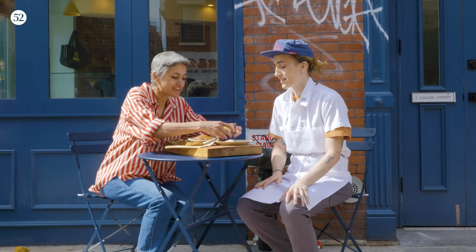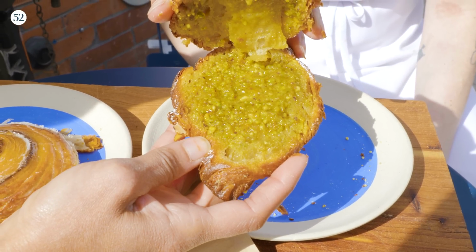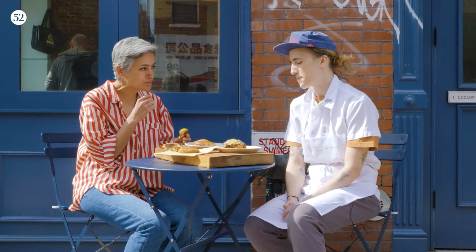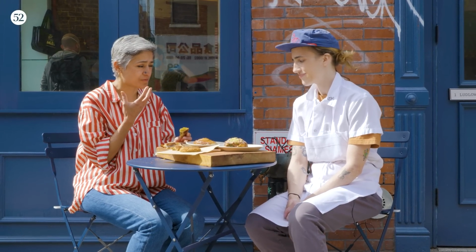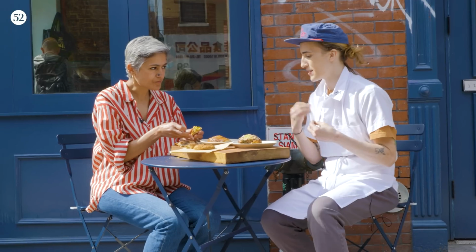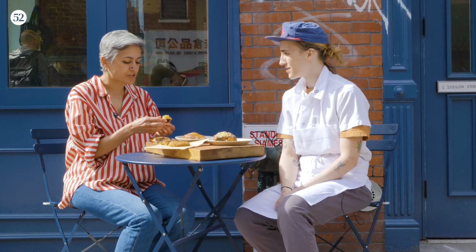So there's a filling inside? Yes, it's pistachio, citrus, mostly pistachio. Is that the only one left? Yes. It's hard to make enough of them, but yes. That is amazing. It's a special. It's something that people really liked from the day we opened. So what is the citrusy flavor? Is it lemon or orange? It's orange zest. That is really coming through. I actually scaled back the orange zest because I didn't want them to fight, but I do think orange complements it well, just a little. You can taste immediately there's something citrusy in there.